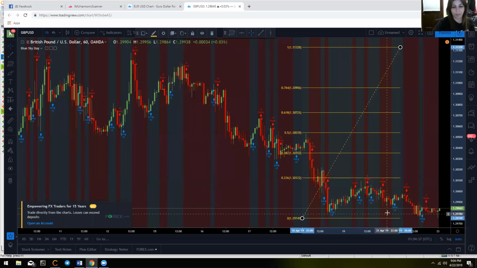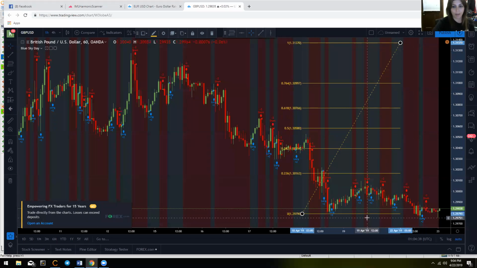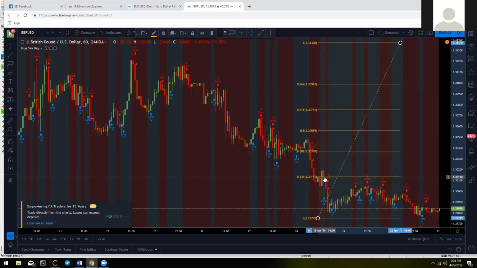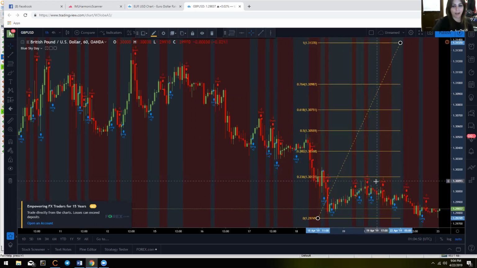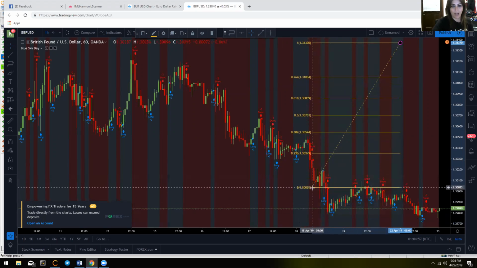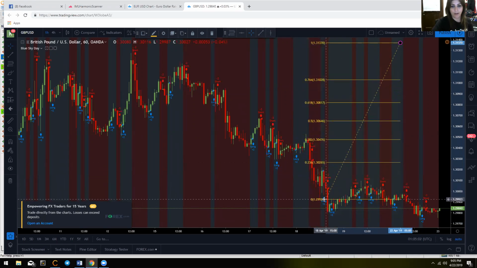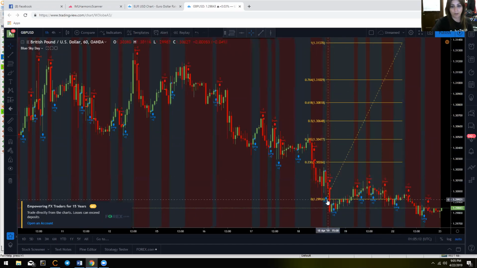And right now, see how it's just playing in this area and it keeps going down? So you would just keep moving it down to the lowest point and put a buy stop at this 23. If it keeps going down, your buy stop is not going to activate. Let's say I put it in right here, that was my lowest point that time, and I had my 23 up here. It never touched my 23, never activated, because it kept going down. So I would just keep moving my tool down.